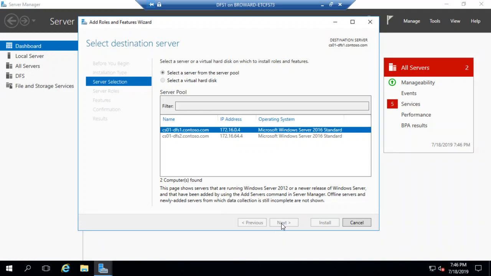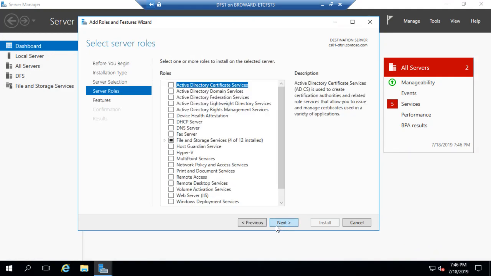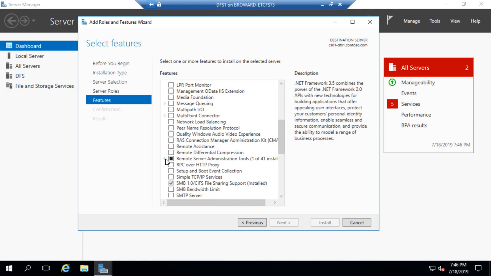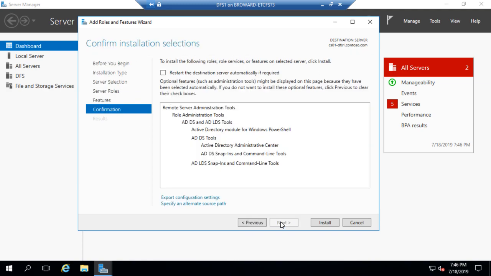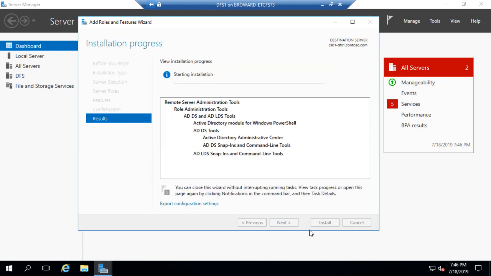I'm going to install on DFS1. Mainly I'm installing these ADDS snap-ins, which allows me to remotely manage my DCs without actually signing into a DC.